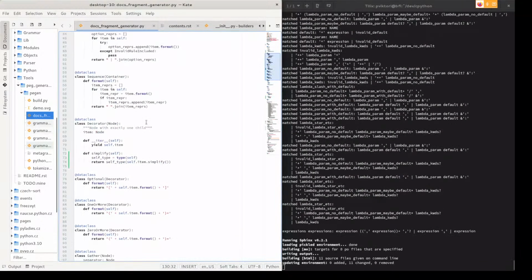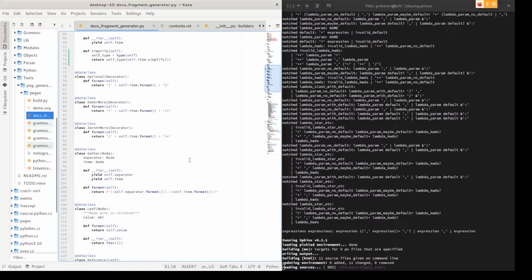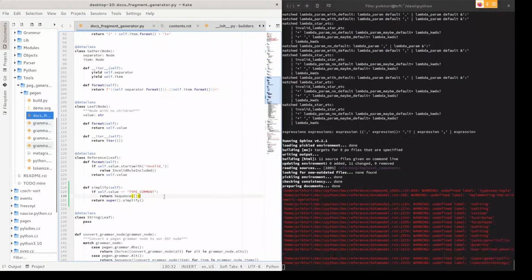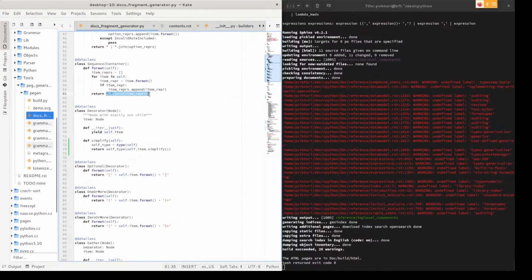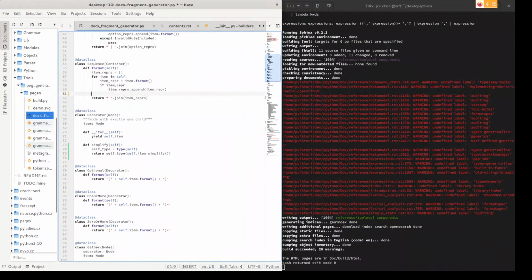Hope that makes sense. Oh, yeah. Right, so what will this do? So currently, if I have a sequence, for the text representation, it will join its items with a space, and that is basically what I want in this case, for empty sequence. This is not a good string representation of sequences in general, because if there's something more complicated inside the sequence, I also want to put parentheses around it, so it's clear what the structure is. So let me put a comment here so I don't forget.